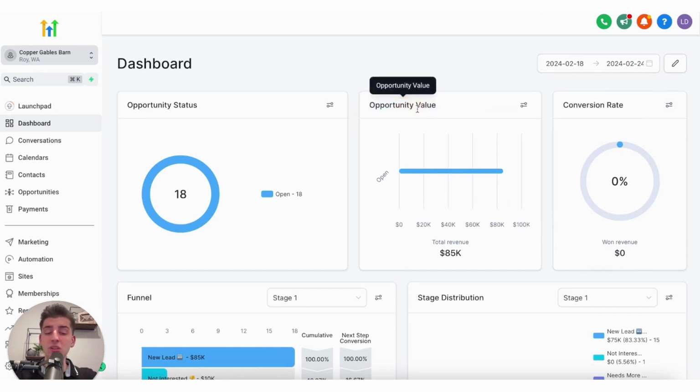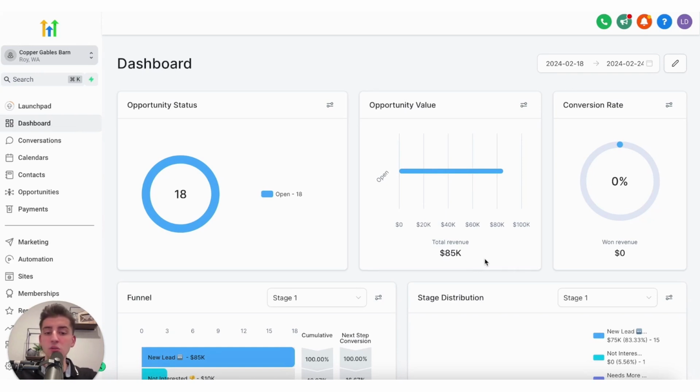Opportunity value, what this will do is take the current number of leads and multiply it by your average booking cost. So on the onboarding call, I more than likely asked you what the average booking cost is at your venue. For them, it's around $5,000. So if you take 5,000, multiply that by 18, you get $85,000. I know you're not going to close every lead. That's common sense. This is kind of just to show you what is my pipeline evaluated at if I were to close all of them, just so you could see, number-wise what you'd be looking at.